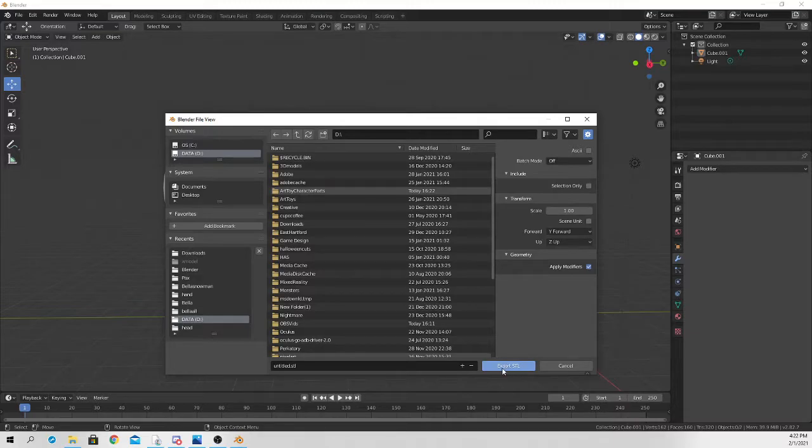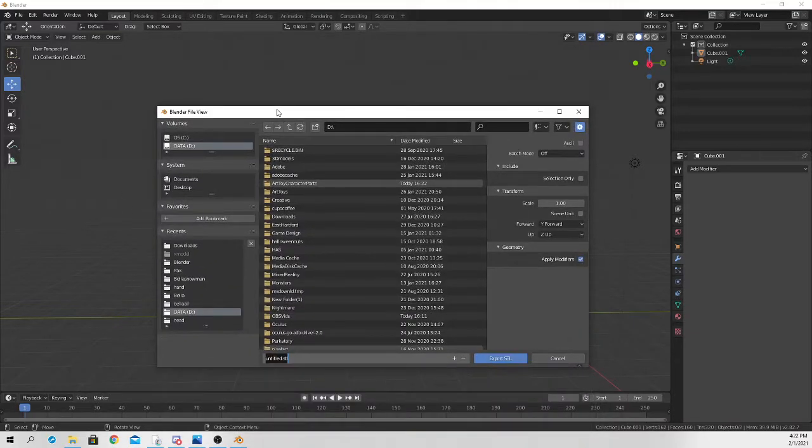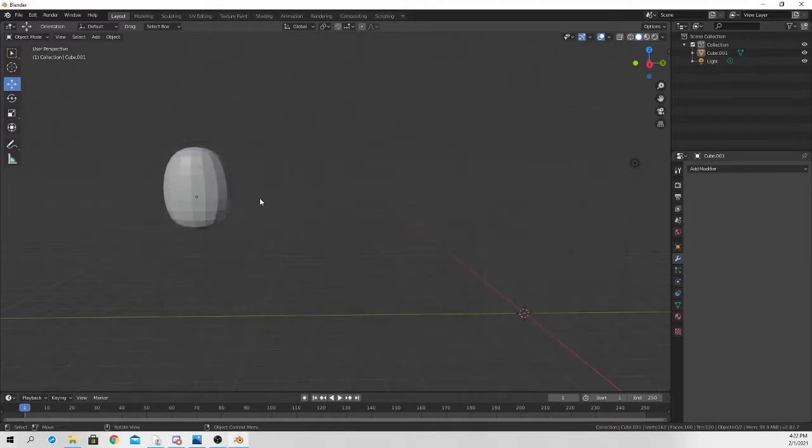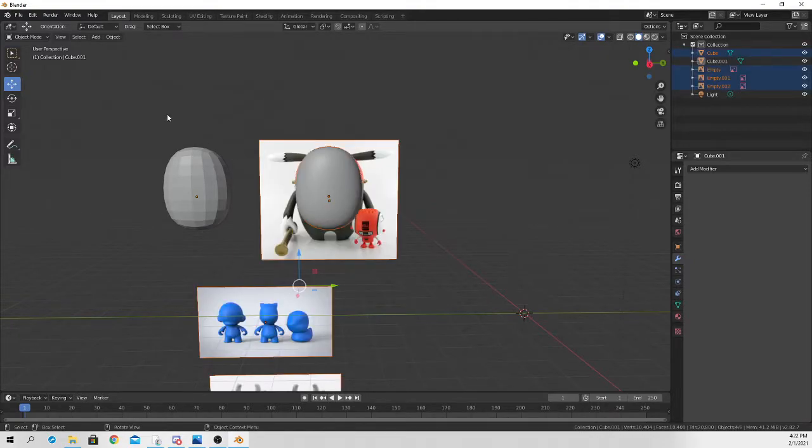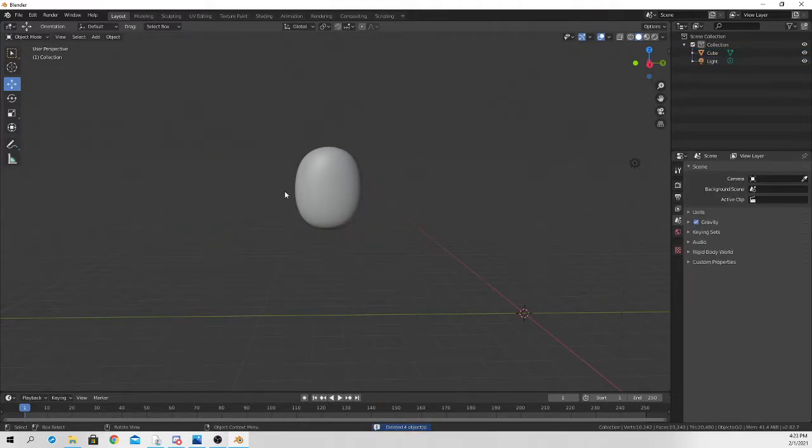All right, so this one is the low poly. So low poly body one. Sometimes you want to actually print it out with that. It might look cool depending on what that thing is. So now I'm going to undo this, and instead I'm going to delete these and save this as the high poly.